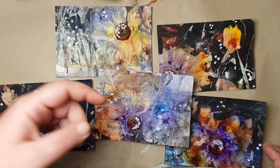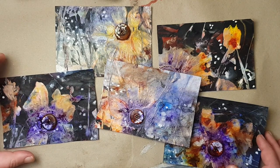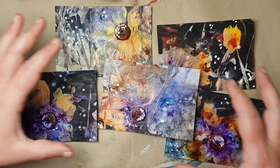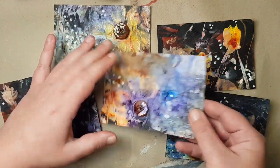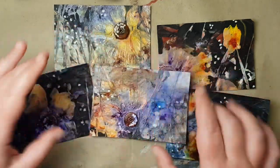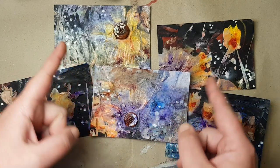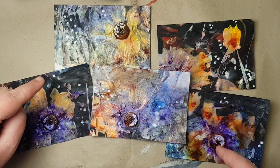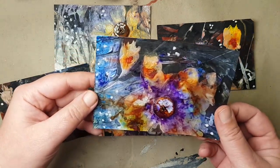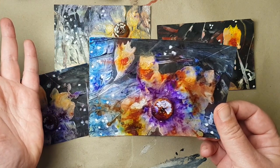In the next part, when this song has finished, I would like to turn this whole piece of art into something special and single for the day. I will choose two of these cards, because I need one for yesterday and one for today. And then I will make some things so that each of these two cards can stand alone. So we will see in a few minutes.